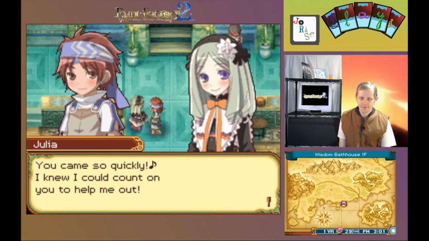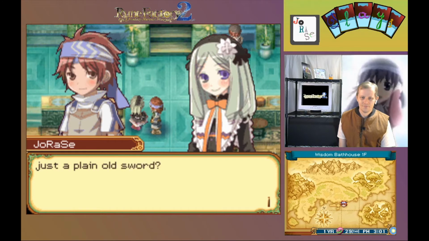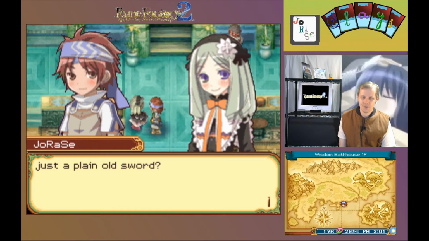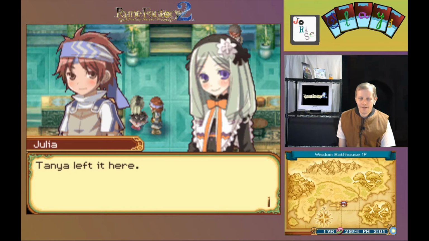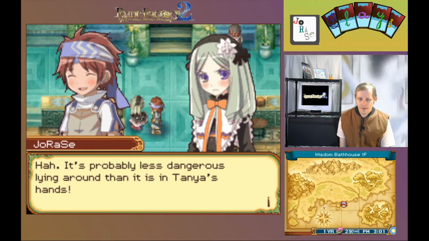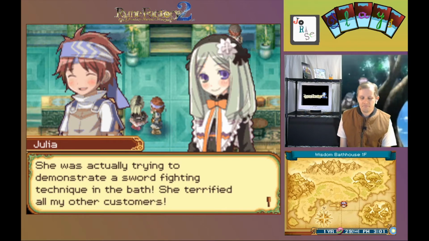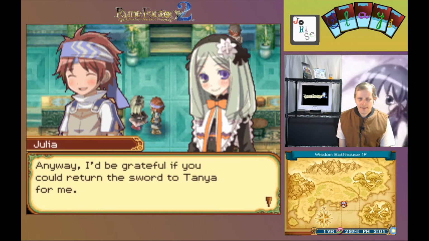So, what got left this time? Why is there a sword here, Tanya? I mean, Julia? Kinda obvious who left it. There's only one person who would be carrying around a sword and leaving it in the bathhouse. I could see Tanya doing that, Julia. I really could. Be glad to.